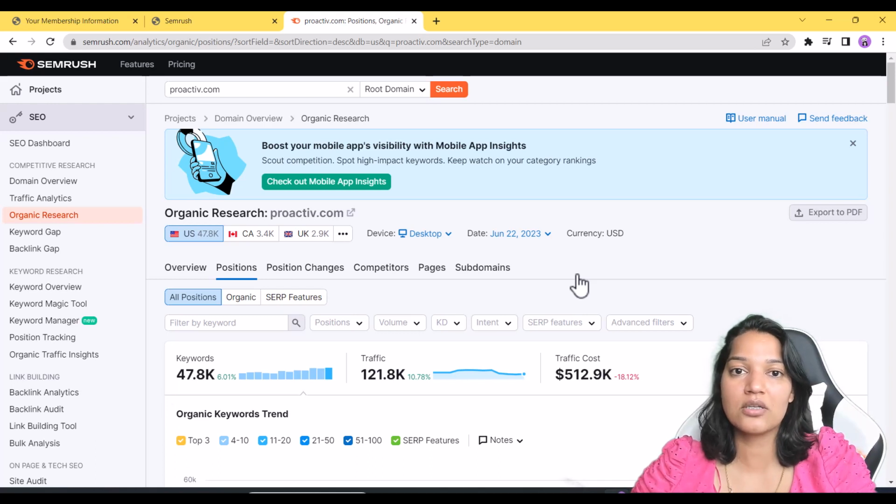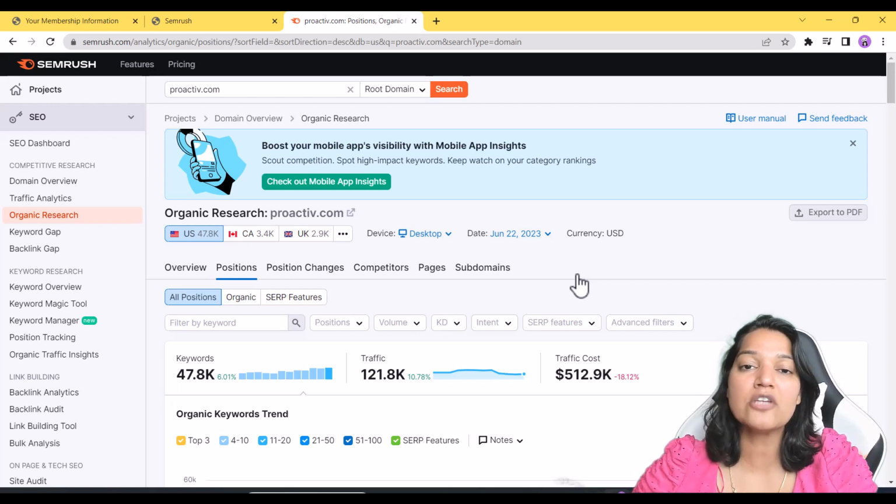Through informational content, you can bring more people to your website, and here and there you can send them to an affiliate link that can also generate income. So by writing informational content, you'll also get more traffic. Do not just go after transactional or commercial keywords. Always have a mix of commercial as well as informational keywords, because you should not always try to sell something. People lose interest in that. You always have to provide some value, and then you can recommend a product or a service. It has to happen organically.